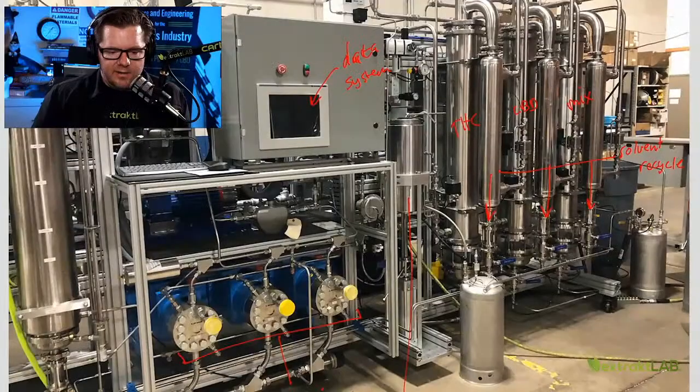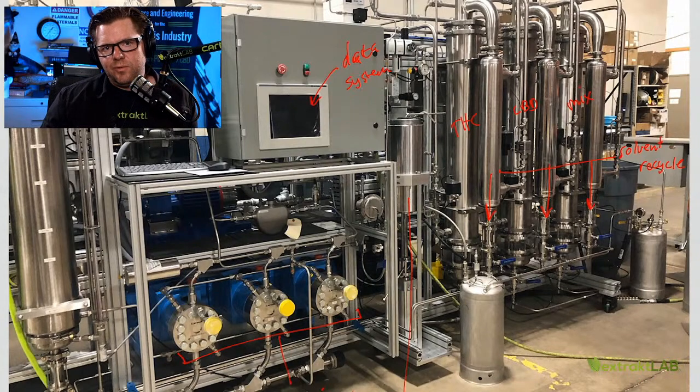This is a picture of a pure99 system. It's a preparative chromatography system. And really, it involves several different components. Okay. The first component is the solvent reservoir. Okay. And that's for the main eluent. The eluent, it's the main solvent that's used to do the separation, okay? And the solvent can be anything, really, depending on the requirements of the separation. In this case, we're using an ethanol mixture.